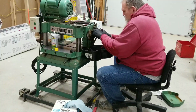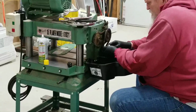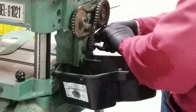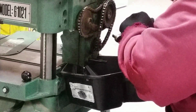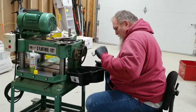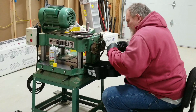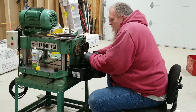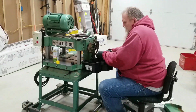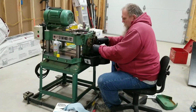Now, maybe what we could do is try to, I'd really like to somehow not get this one to turn. I wonder, let's see here. What am I looking for? That pry bar bolt. I'm just wondering if somehow I just jam something in here. There we go. I knew it was good. It's stuck somewhere. They're not that tight. You just got to get in here to somewhat figure out a way of doing it.